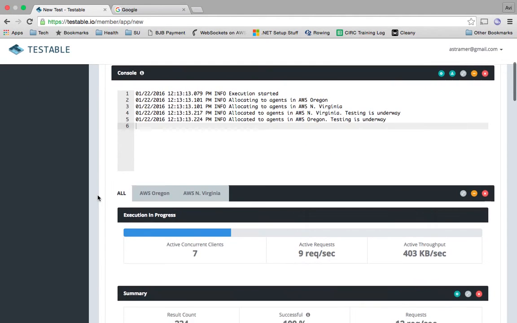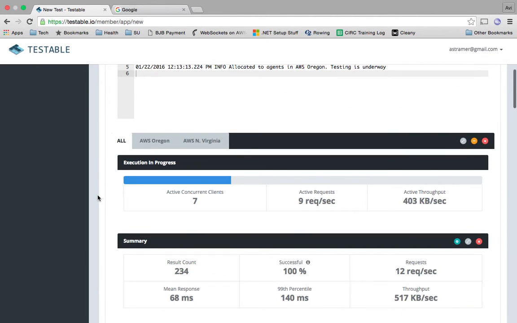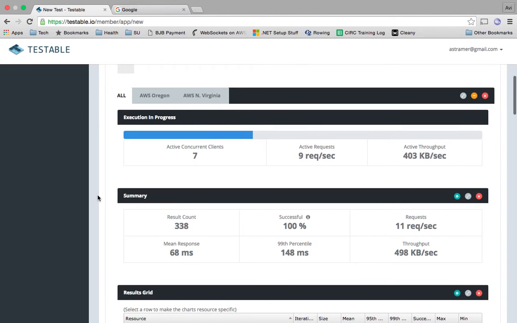And if we keep scrolling down, we can see overall how many concurrent clients are currently running, how many requests per second they're producing, active throughput, and then other various summary metrics for the test, including how many requests were made, how many were successful, the average request per second, and then things like our overall mean response time, 99th percentile, and throughput.